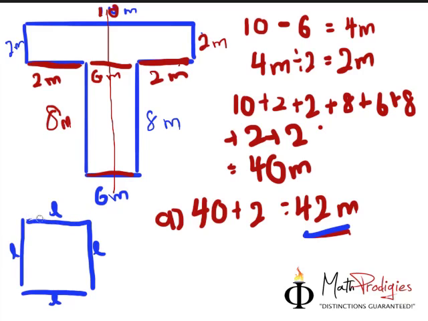So that means this whole thing, I'm just going to draw again for you, which means that this whole line from here to here to here to here is actually 42 meters. And there are how many lengths? There are 4 lengths. So how do I find out one length? I simply divide it by 4. Okay? If you remember how to do your division, I think you're going to have a bit of a problem here, but I'm just going to show you how to do this properly.